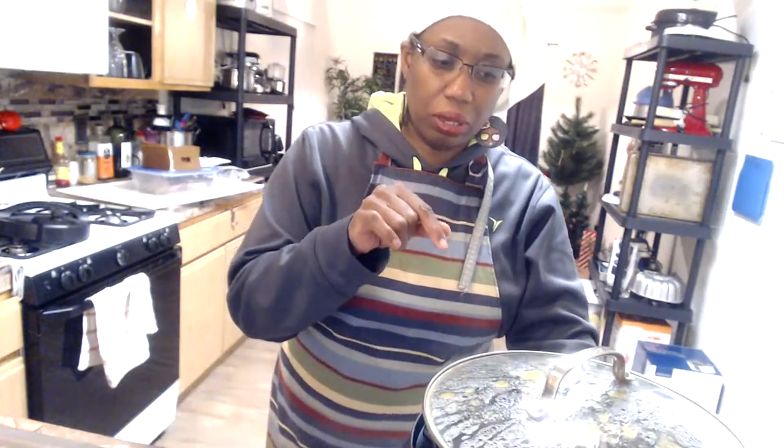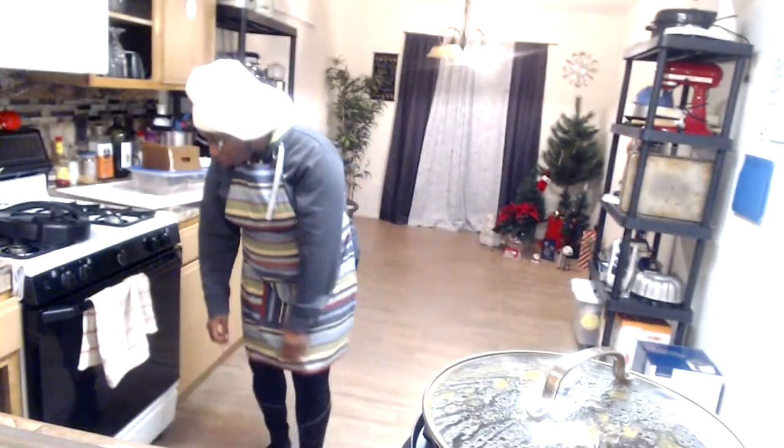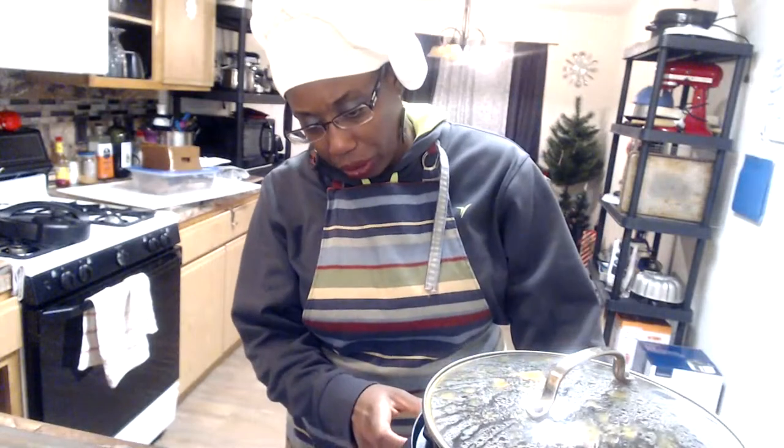I'm going to take the lid off. I'm waiting for it to stop doing this. That's my point. I want to get the, because it's splashing everywhere. Oh, hold on. I have a splash guard somewhere, but I just want to bring, I don't want the temperature so high. So I'm going to put it on soup.